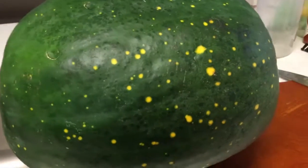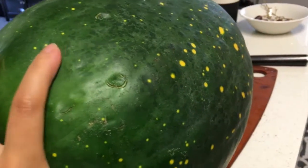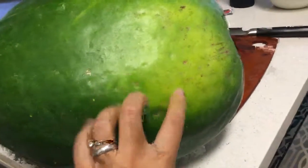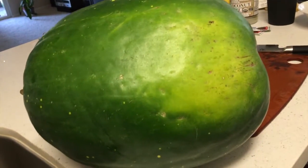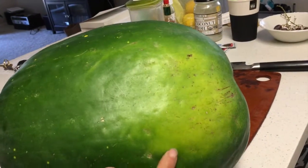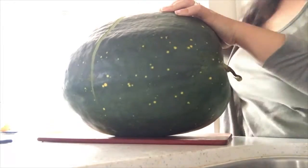We brought this home 400 miles. And look at this little dent right here. We put it on the floor of the car, and every time I was braking or stopping, it would hit the back of the car. It's kind of unstable. But there were some Moon and Stars watermelons that had a really distinctive big yellow spot. This one just has the sunspot, so it doesn't have a huge, really defined yellow spot for the moon part.